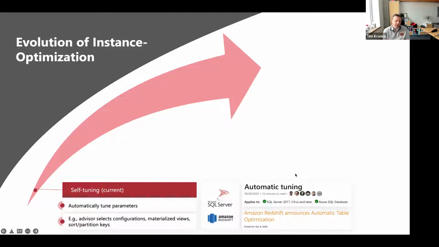Traditionally, these knobs were tuned by database administrators, right? But nowadays we go more and more into an area where those are automatically tuned, often using some type of machine learning technique. And this is becoming a reality. For example, Microsoft SQL Server and Amazon Redshift all have some form of automatic tuning right now, which observes the workload and then adjusts the knobs accordingly. Yet we want to go beyond that.